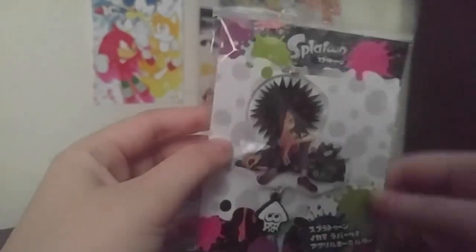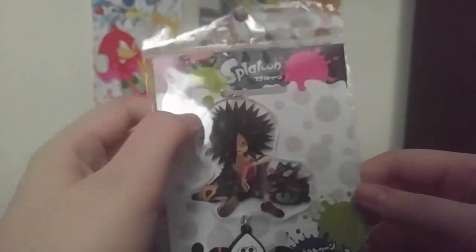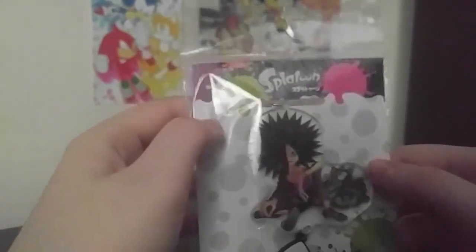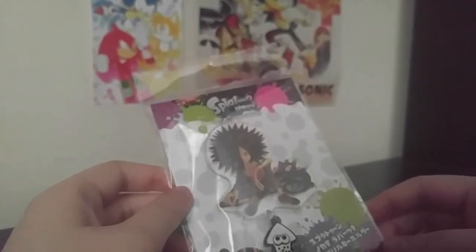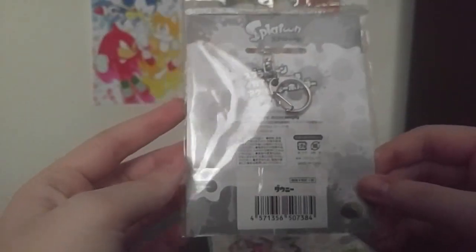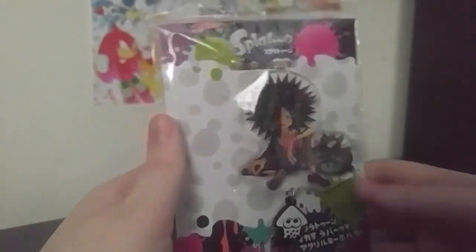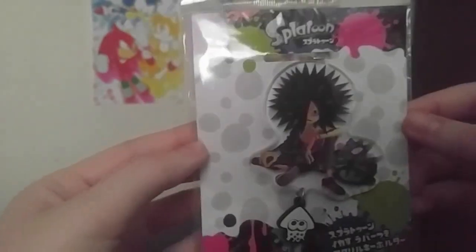Here's some still in the wrapper. This is Spike. This was a complete surprise. I did not buy this by itself, but I bought something on a website called Otaku Republic. I'm sure some people who are weebs have bought from there before. But yeah, this is like a freebie, and this is like a really old keychain. I got it a few months ago, and I was like, oh my god, this is awesome. So he's just been in the wrapper. And it's Spike! Spike is one of the best characters.